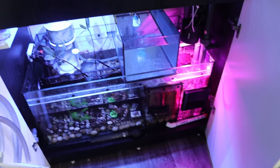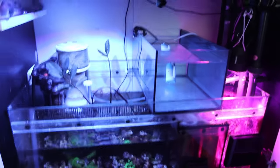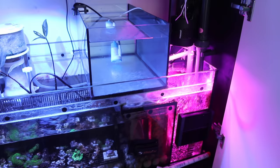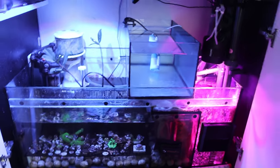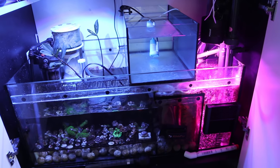Here is the sump, and I didn't clean it up too much because I wanted you to just see basically how it looks on a day-to-day basis and how I'm thinking about changing it and configuring it. The sump basically has a few areas here and we're going to go around with the flow of the water.